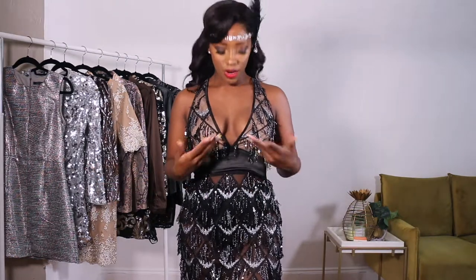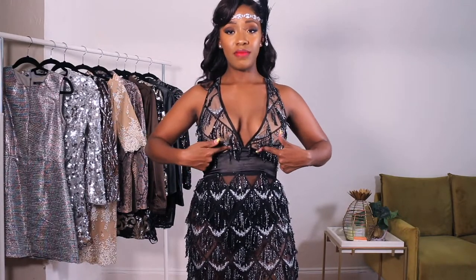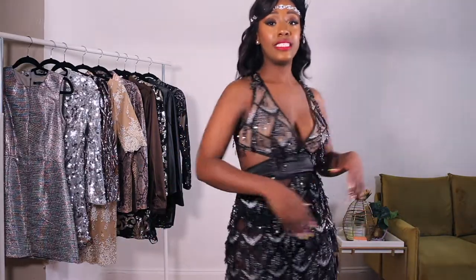So now that we have our boob tape on, we're definitely looking much more ready for the show. I added the NueBoo boob tape around my boobs and underneath. And I also decided, since we're covered and protected by our NueBoo nipple covers, that I would add another piece of boob tape from the bottom and lifting over the nipple and up towards the shoulder to just create that extra lift and support. And as you can see, it's totally undetectable.